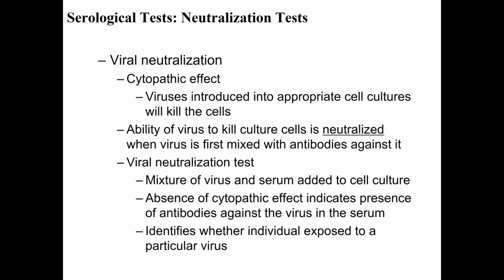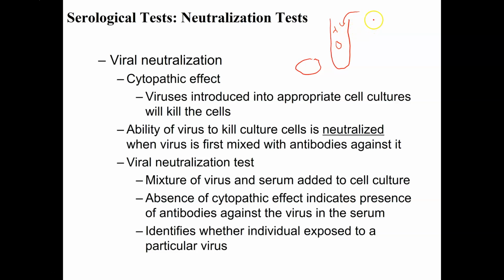Using the correct type of human cell lines, you introduce the virus to them. Normally, the virus will kill the cells. What you're going to do then is to attempt to neutralize the virus when you mix a patient's antibodies with it and test for a decrease or absence of the cytopathic effects. Here is a tube and a cell. In the tube, you'll have virus. And prior to applying it to the host cell, a person's serum is added to the mix with antibodies.